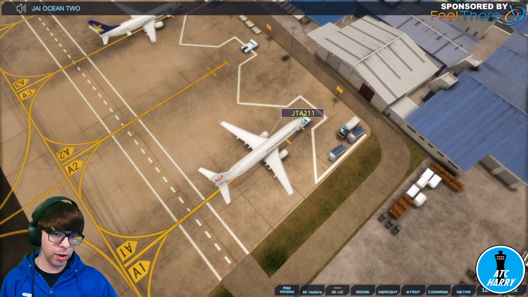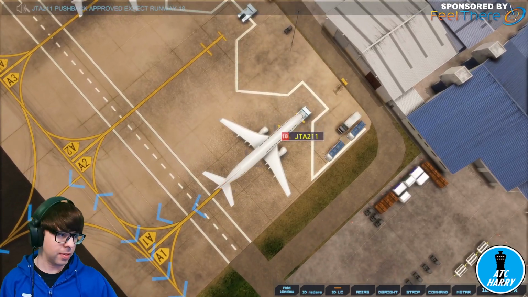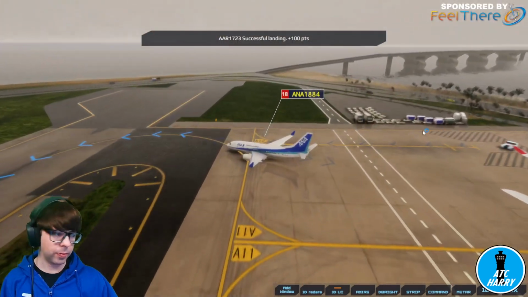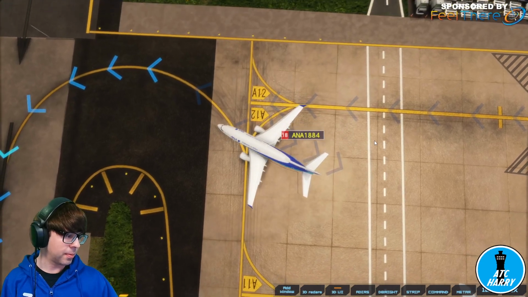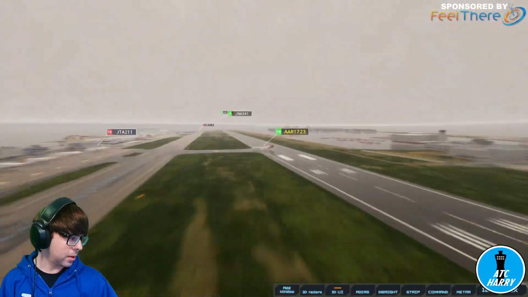Gyocean 211, pushback approved. Expect runway 18. Pushback approved. Expect runway 18. All Nippon 1884, continue taxi. Continue taxi. All Nippon 1884.